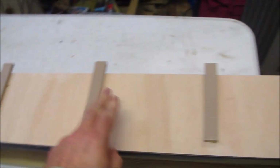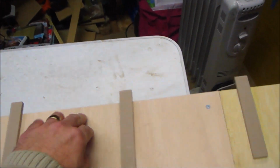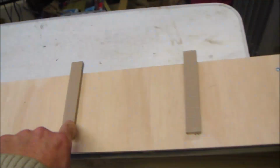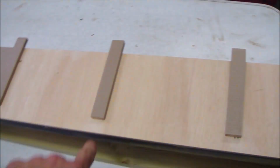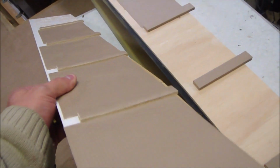So all I've got to do, I've got some plastic card on order, is fit in the plastic card and put the capping stones on. I'm going to use some milliput as well, just to fill in a few little bits. And all of a sudden, that is really going to look nice and a lot better than this would have ever looked.